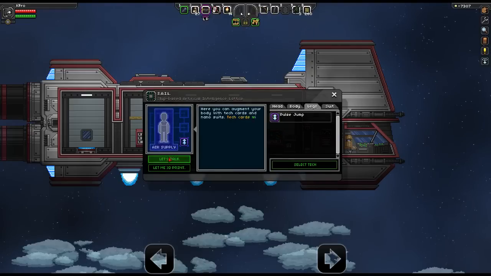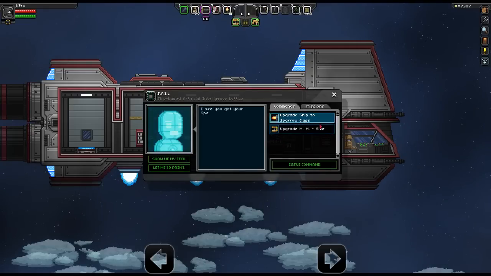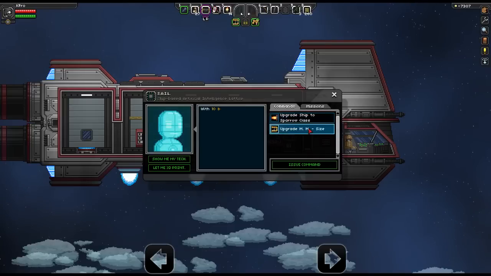Okay, so just like with most of the upgrades, it's right here for the command. Upgrade ship to Sparrow class. Uranium rods and titanium bars, those are both in areas that are past where we are. And also remember, the matter manipulator upgrade, we'll also be able to get that. So it looks like we're going to need quite a bit of titanium. So I'm going to be covering all of that in the next episode.